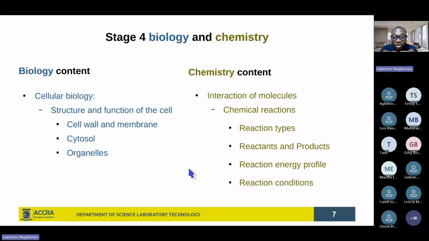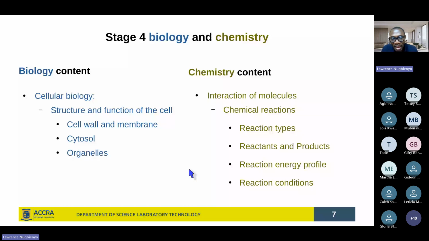You talk about which conditions are necessary for the reaction to occur. Is the reaction going to occur in an acidic medium, or is it going to occur in a basic medium, for instance? So, if you go into the next stage, you will see where reaction conditions matter in biology, for instance.